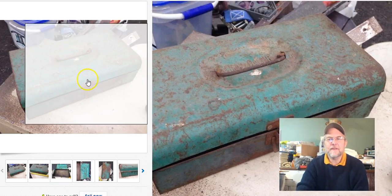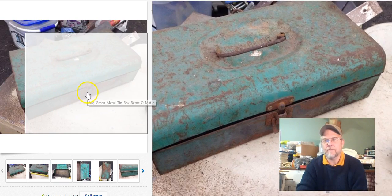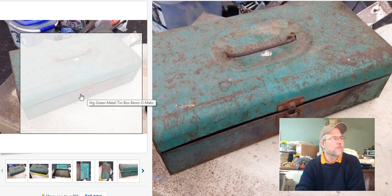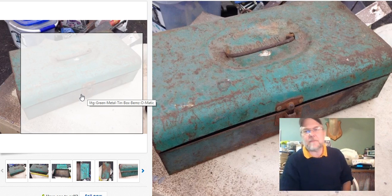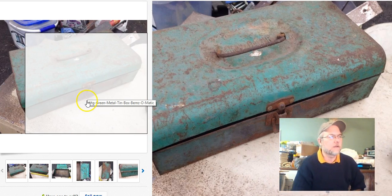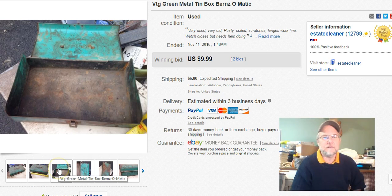It was pretty rough. I mean, look at that thing. But it sat in my garage for like forever. I'm not sure where I got it from. I don't remember anymore, but it probably came from a clean out or something like that. I put down that I didn't pay anything for it because basically I didn't. Wherever it came from, it's not something I bought. It's just one of those things that shows up here. But it was pretty rough. There's another picture of it. There's the inside.